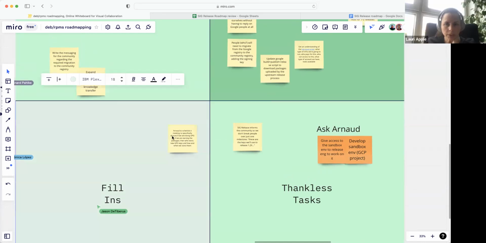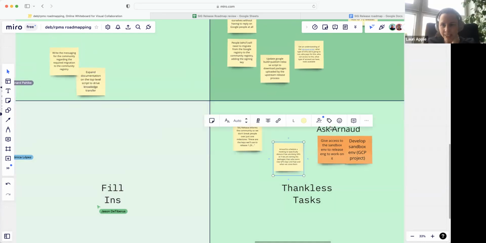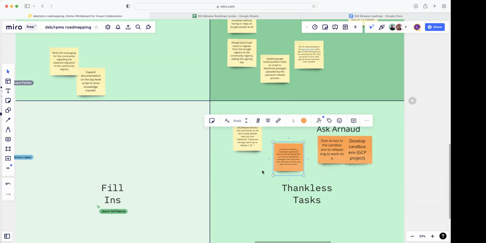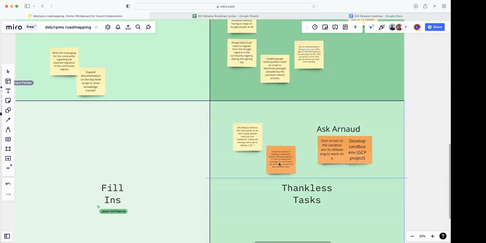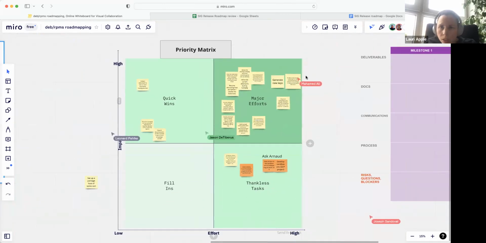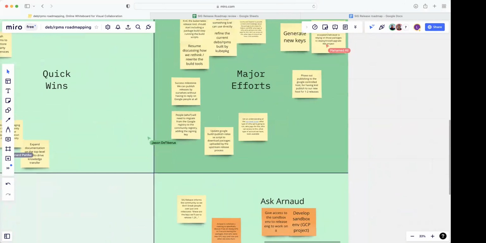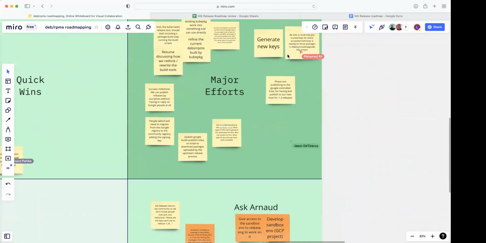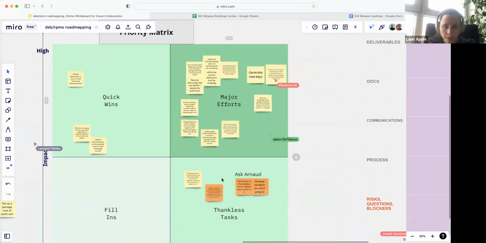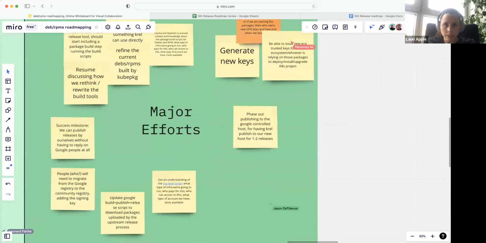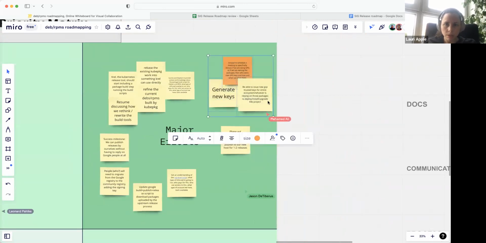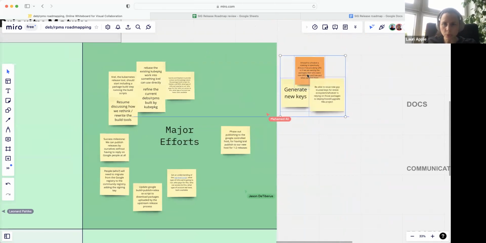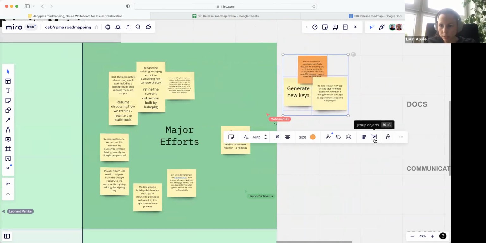Okay, so I'm going to move this again to thankless tasks since it's a meeting. It's also closely linked to the two items that I've clicked on the top right corner. It all goes hand in hand with all the items there. Yeah, that's a good point. So maybe we cluster it here, and this is like a mini package of work.